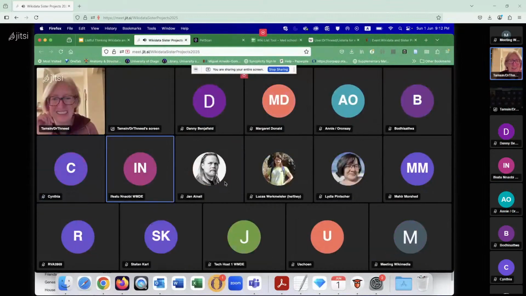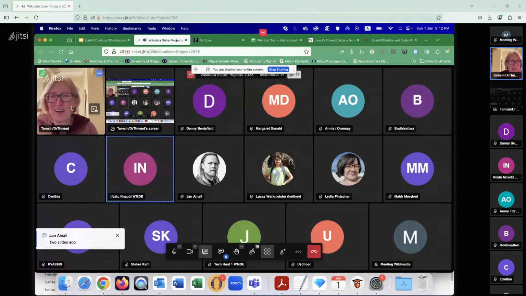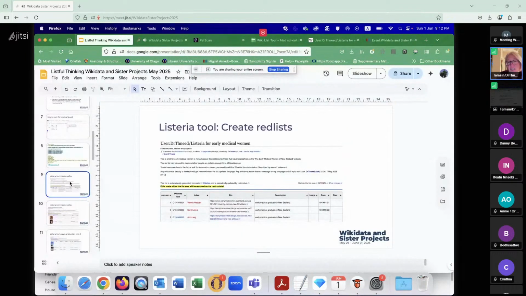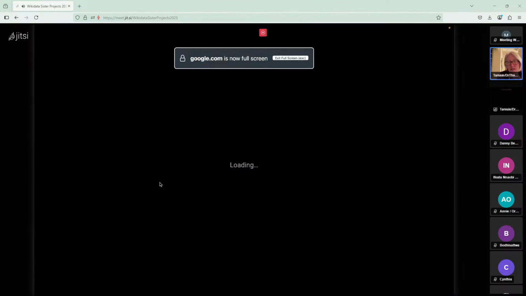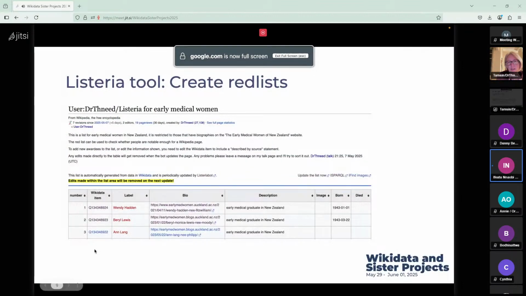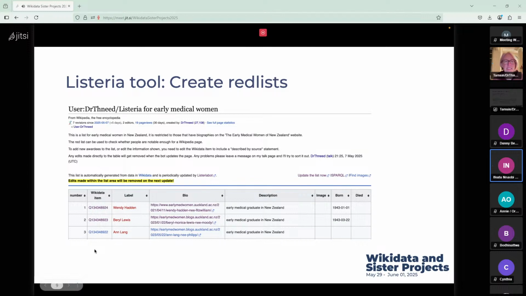Okay, well, I'll bring up the slides again. You can tell me where to go back to. Did you see the creating red lists before then or after then? I think you can go back to, yes, this list. Okay, thank you all. I'll start here. I'm sorry about that. Let's hope it continues working for the rest of it. Let me know if it doesn't.